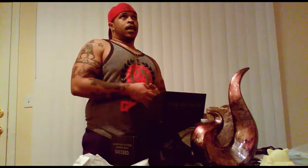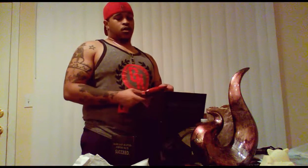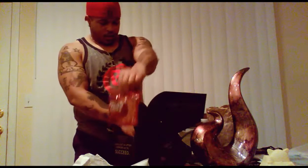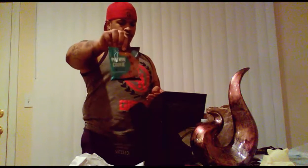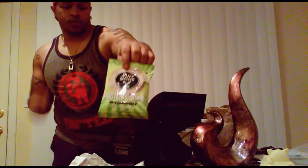Now let's get to the fun stuff. Up top we have three different protein cookies from Buff Bake. I've previously only had their complete protein cookies — my favorite from that brand is snickerdoodle. In this box we have white chocolate peanut butter from Buff Bake, chocolate chip peanut butter from Buff Bake, and last but not least — snickerdoodle, also from Buff Bake. I will do a review on the cookies separately, so be on the lookout for that video.